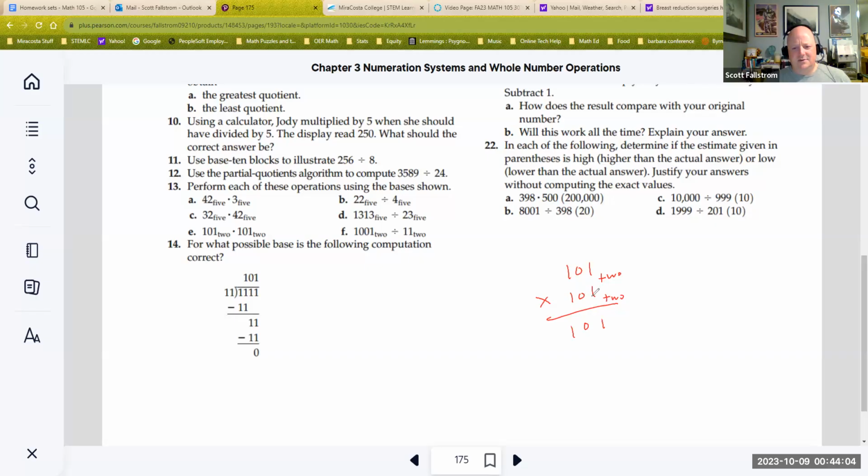Next digit in is a 0, so I have nothing in that column. I could write all zeros if I really wanted to. And the third one is a 1, but it's 2 spaces in, so I start with a couple of goose eggs, but multiplying by 1 gives me a 101. So as I add, 1 plus 0 is 1, 0 plus 0 is 0, 1 plus 1 is 2, which I regroup. 1 plus 0 is 1, and 1. So there's my final answer.